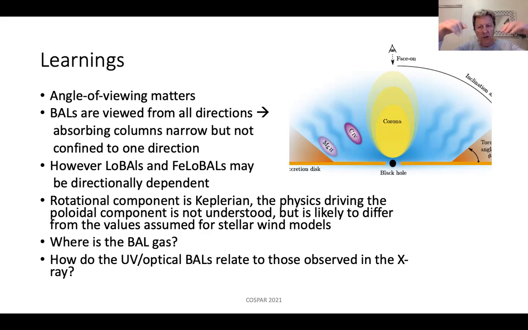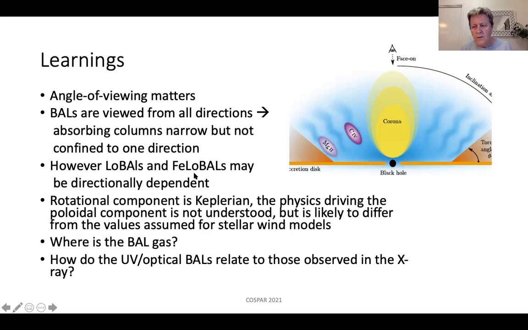And so this idea that we had a narrow wind that was responsible for the BAL did not hold up. So we suggest that instead we're looking at randomly located regions of high density, which are responsible for the BAL structure. The carbon-4 absorption is, as I mentioned earlier, closer to the pole, and the magnesium-2 absorption is closer down to the disk with a higher rotational component.